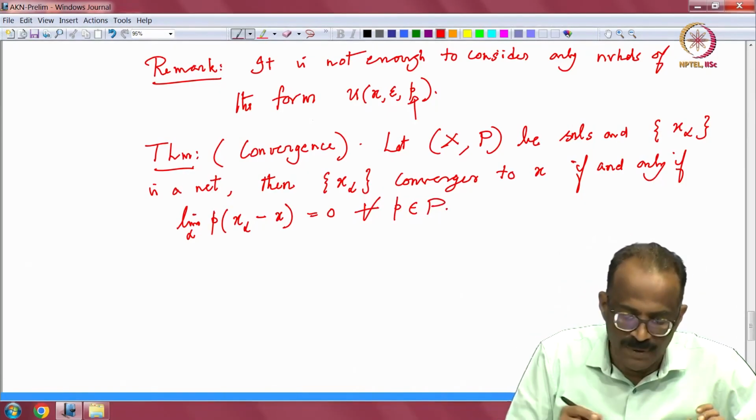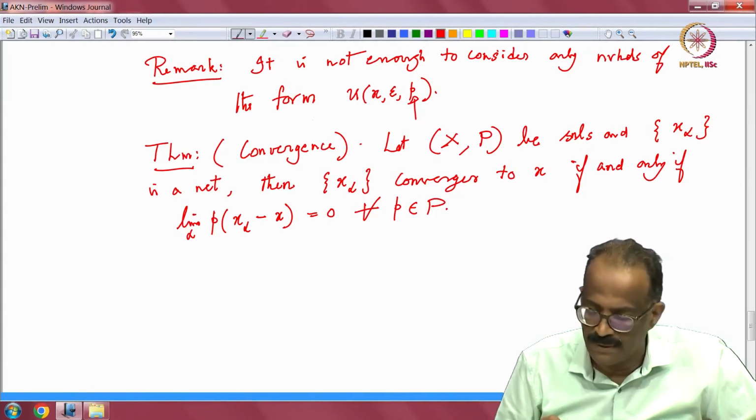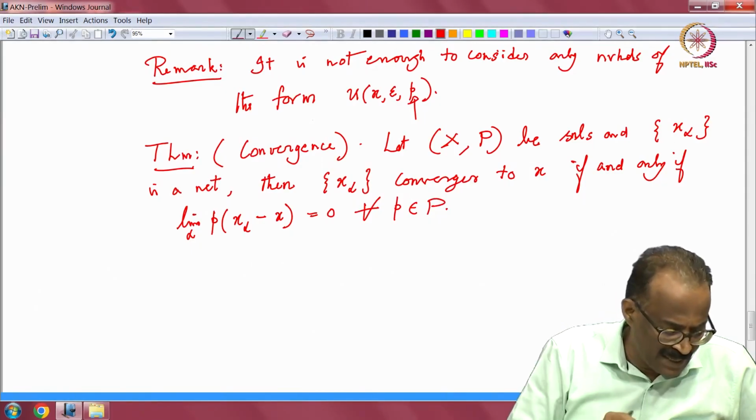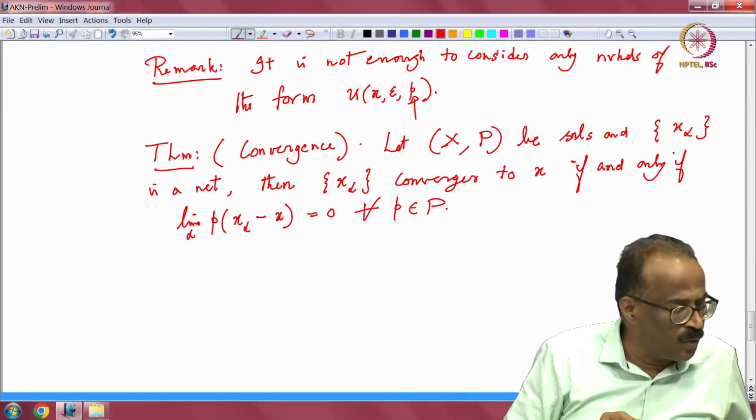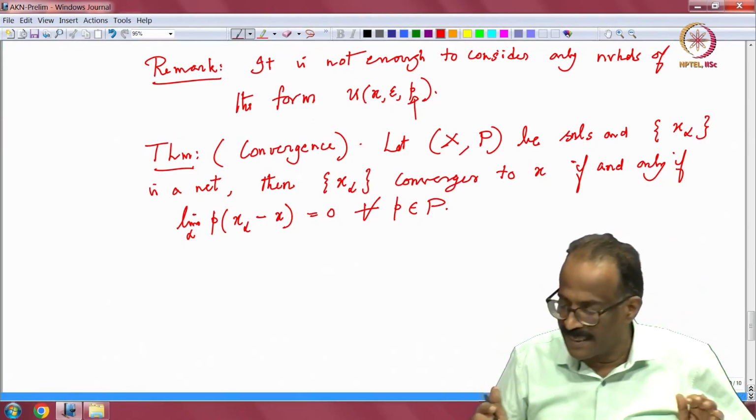As I said, you will see more examples. With this general definition we may now move on to very specific examples.